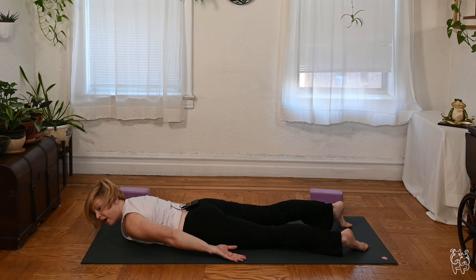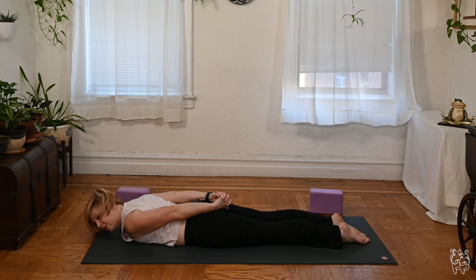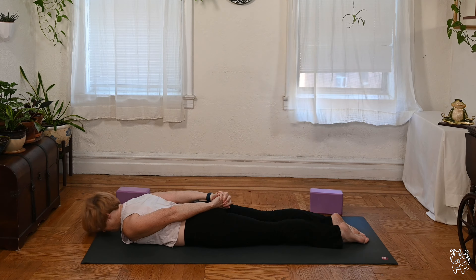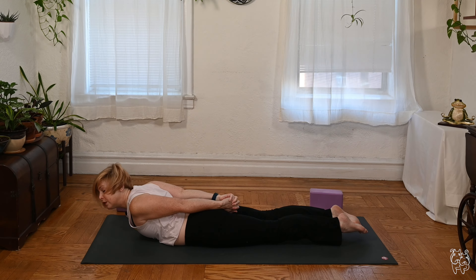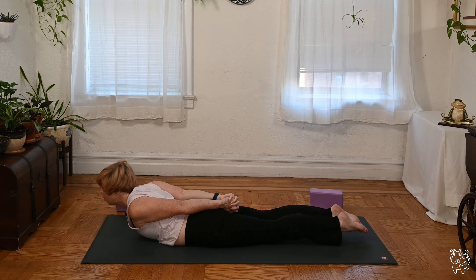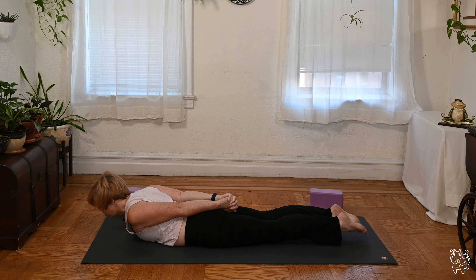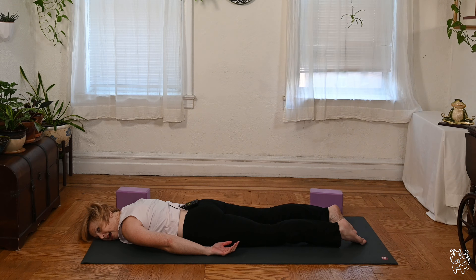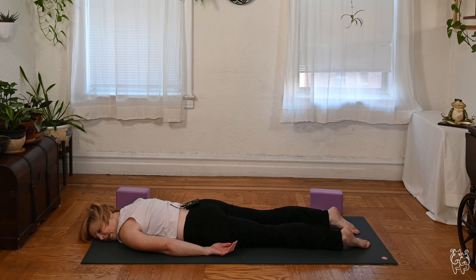Reach both arms straight back behind you, interlace fingers, press the palms together. Bring the feet and legs together, zip them up nice and tight. You can rest with your chin on the mat or your forehead on the mat. Setting up Shalabhasana — with your next inhale, lift everything up off the mat. Chest up, shoulders back, arms back, shoulder blades draw toward each other, looking straight ahead or toward the floor in front of the mat. Keep the feet glued together, lift up one more inhale, then exhale, lower down. Release your hands, turn your head to the side. Hold for a deep breath in, hold for a deep breath out.